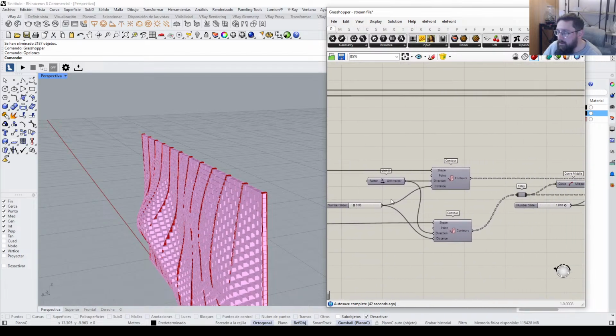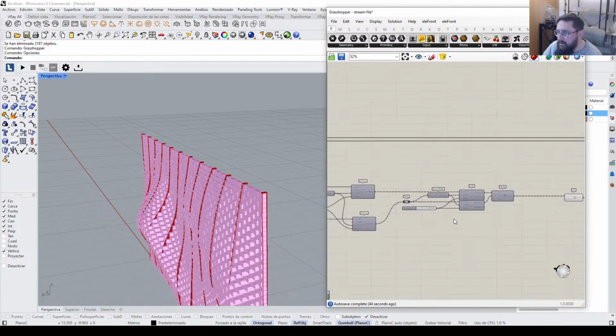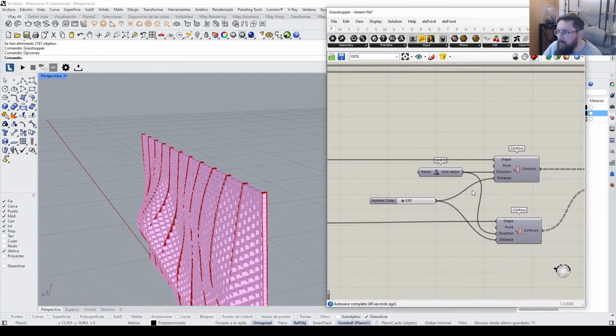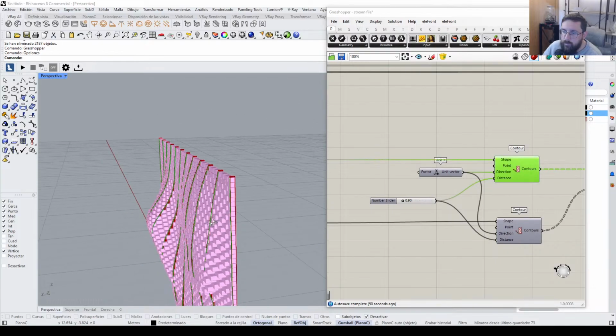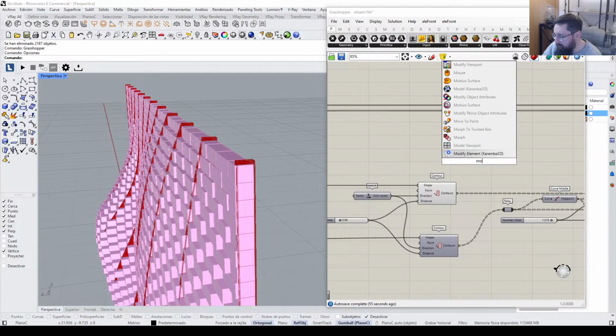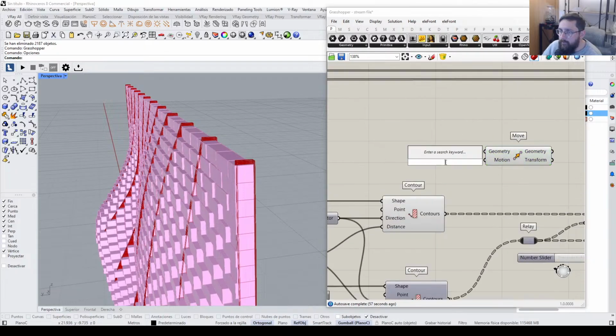Where are you? Oh, we didn't move. Didn't we move it? This one here, this is the curve. Oh, we didn't move it. I thought we moved it. That's strange. Okay.